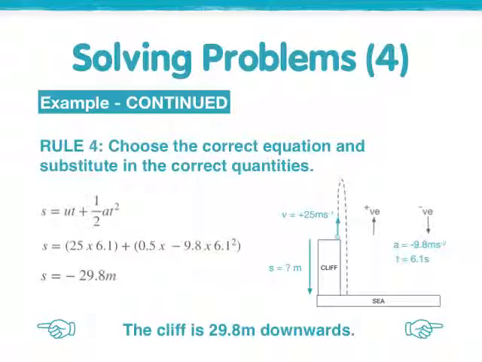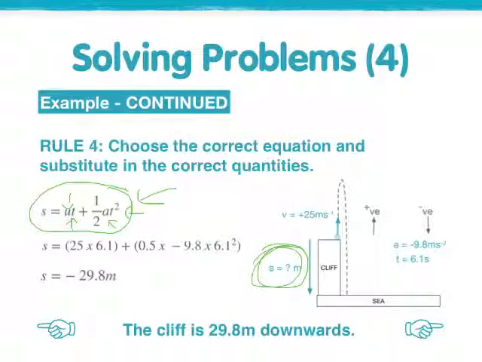The next bit is to choose the correct equation. Now the best equation to choose is one where you have most, if not all, of the values except for 1. So if we use this one, we can find the displacement here. We know where the initial velocity is. It's 25. We know time is 6.1. We know the acceleration is minus 9.81. And the time is 6.1 seconds. Substitute those values in. And we can get a height of the cliff. Remembering that we're starting here. And the displacement is from there to the bottom. Obviously, 29.8 meters.